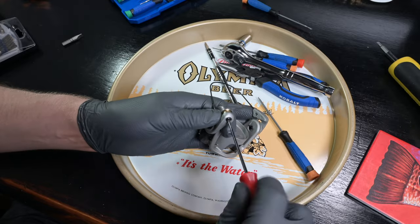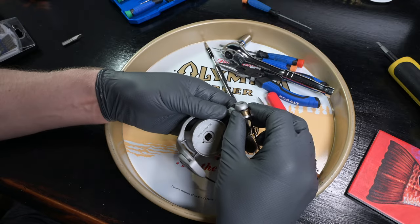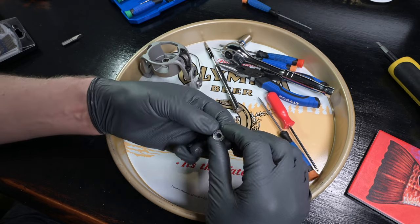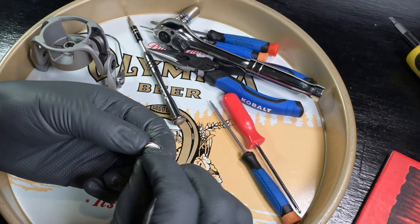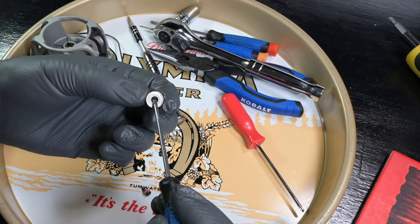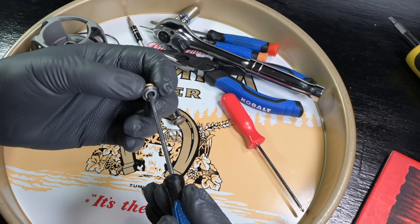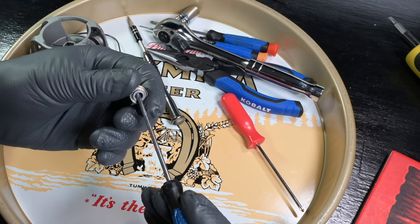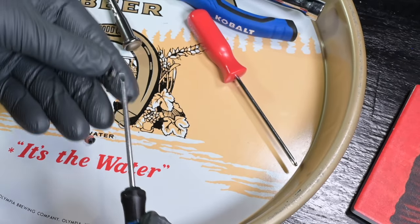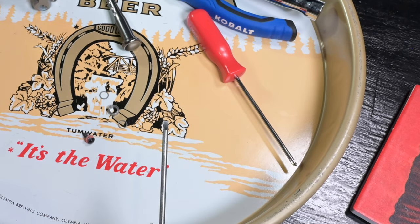And it has a little plastic washer on it. Now we can pull out our bale wire, and then that will free the line roller. Now this first bearing that exposed has two little washers, tiny washers on either side of it. So what I would do is pull that bearing out and then keep those two washers together with that bearing. So here I am just kind of rotating around, popping that tiny little bearing out. And there's one washer that you can see, and the other washer is there on the tray. So you got one, two washers and one bearing.